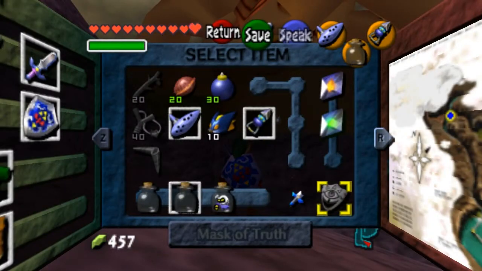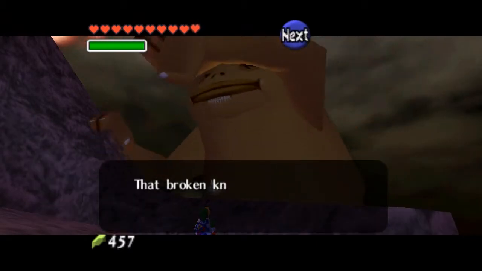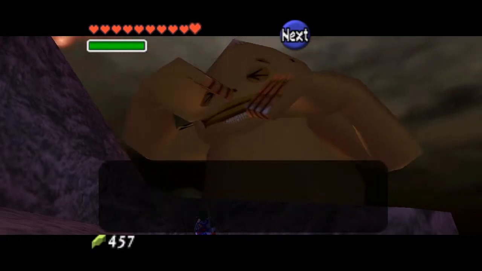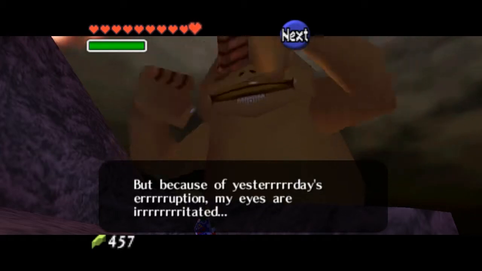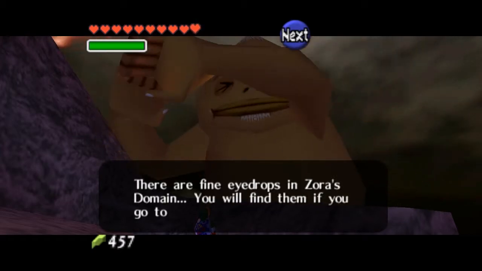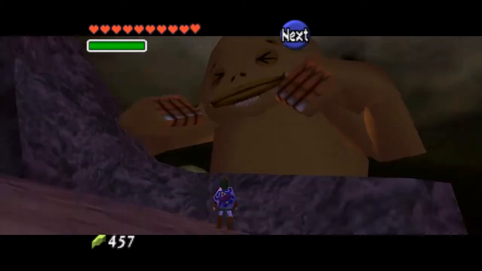Okay, so we shall show this to him. That broken knife is surely my work. I really want to repair it, but because of yesterday's eruption, my eyes are irritated. There are finite drops in Zora's domain. You'll find them if you go to see King Zora. Please go get the eye drops. Yeah.